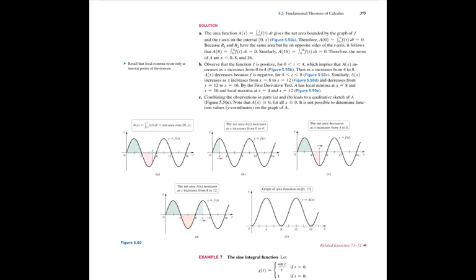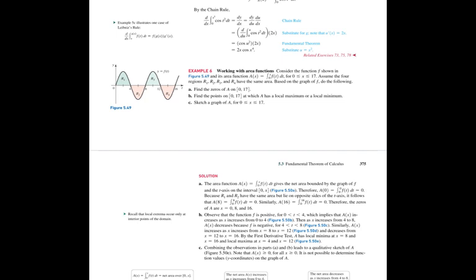So then here, part B says, find the points from 0 to 17 at which the area has a local max or a local min. So the area for this is some positive contribution. So like as we go here, the area, let me see, it's increasing. The max should occur here at 4, right? Then once we start introducing this negative contribution, the area is going to start going down. So a max should be here. This was a 0, so this should be a minimum.